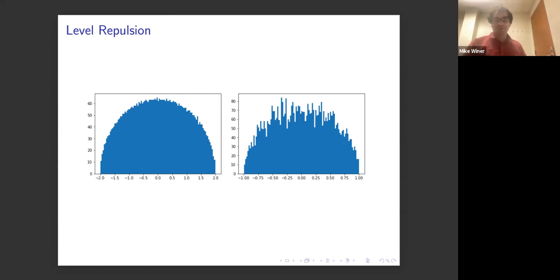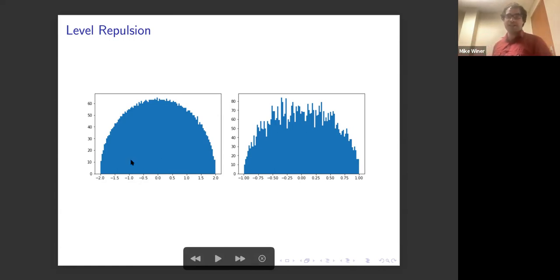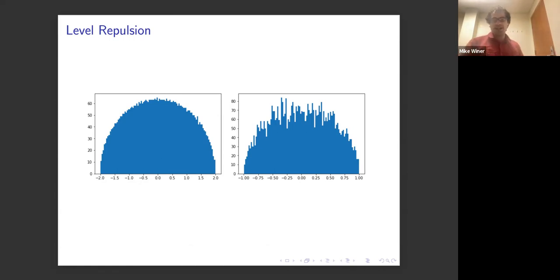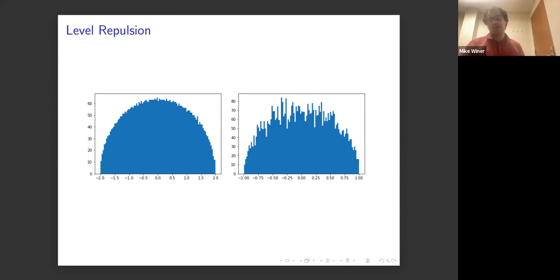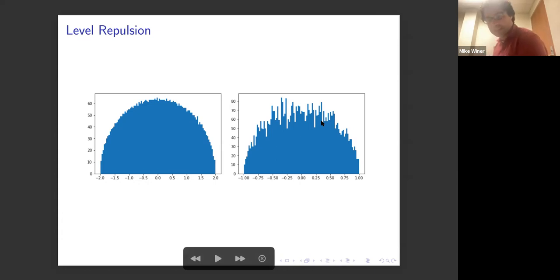Okay. So the one on the left is the eigenvalues of a random matrix. And I just want to point out to you how smooth this is. If you have 60 samples per bin, then just from the Poisson distribution, you'd expect the variation in each bin to be around 8, which is indeed what we see when they're selected independently. But because of level repulsion, there is no compressibility, there is no fluctuation in density. It's just an incredibly smooth curve.